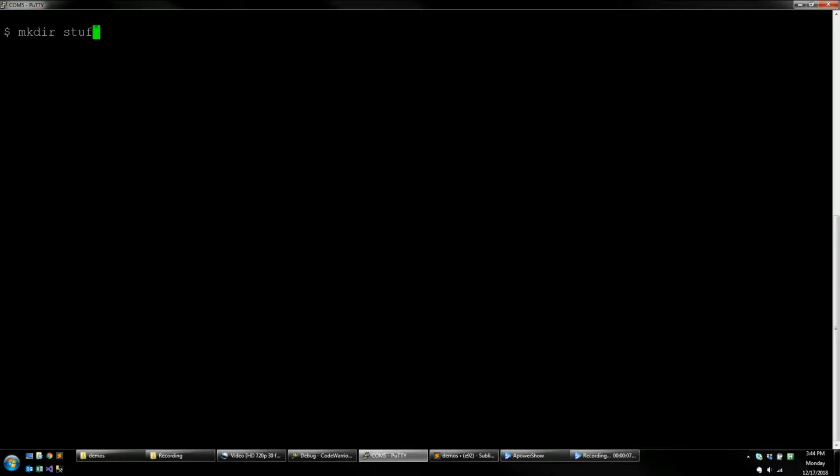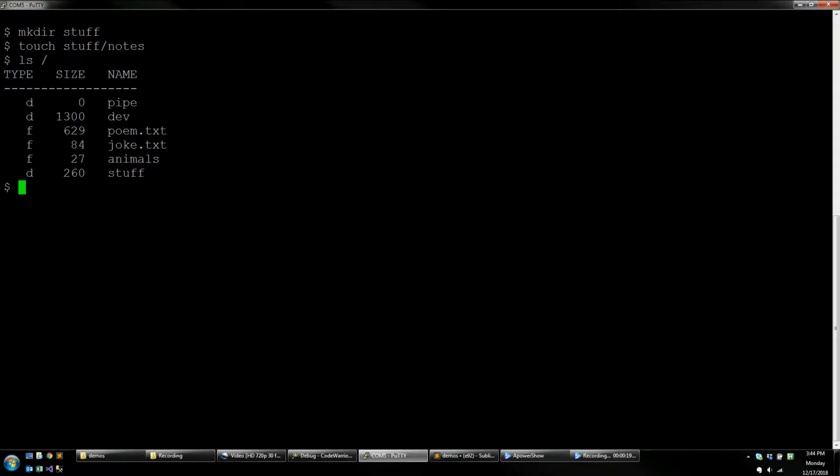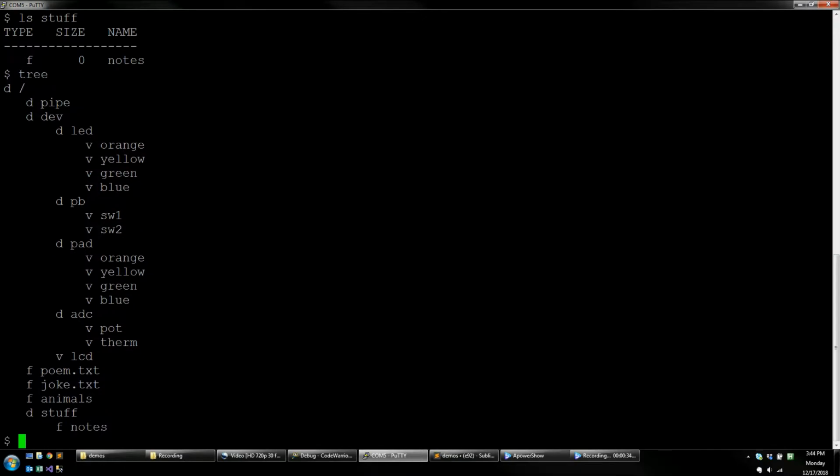Make dir stuff. And then we'll make a file in there. Alright, let's check it out. ls root directory. There's my folder. And then inside it, there's my file. And you could keep drilling in and looking at things one at a time like this, or you could also call the tree command and see the whole file system. So there's all the devices that are set up at boot and a few example files for playing with.